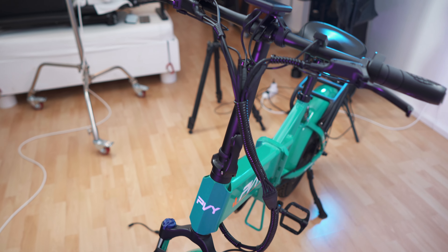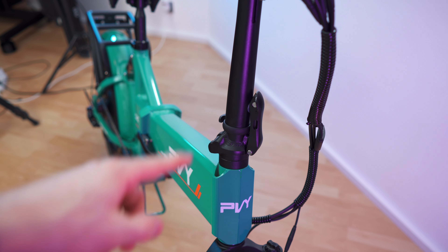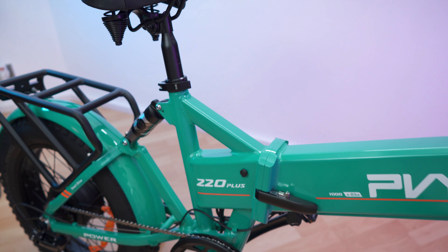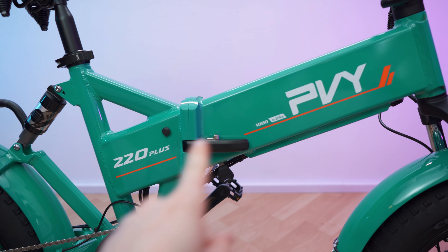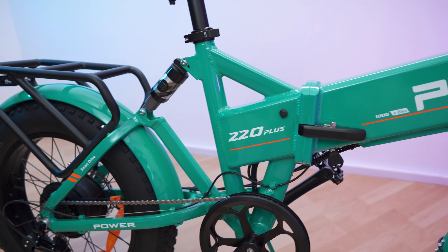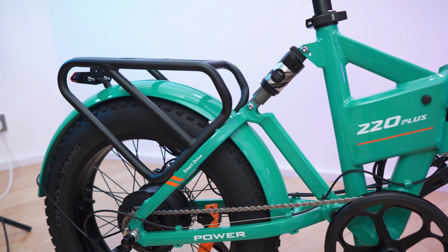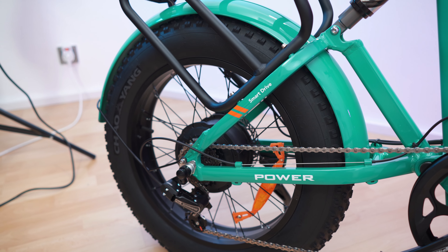Moving upwards, we have the cable tree — everything is nicely organized. Great cable management, it's looking amazing. Not to forget, we have the branding in the front and the folding mechanism for the steering bar. You can also adjust the steering bar height-wise, and with this one underneath the display, you can also rotate it. The frame is quite thick and stable — this can serve as a handle for carrying, and it's quite comfortable because the underside is rounded. Then we have the folding mechanism for the frame — that's a really nice one. We have the pedals and the chain, running inside a protective structure, which is amazing. Cable management through the frame.